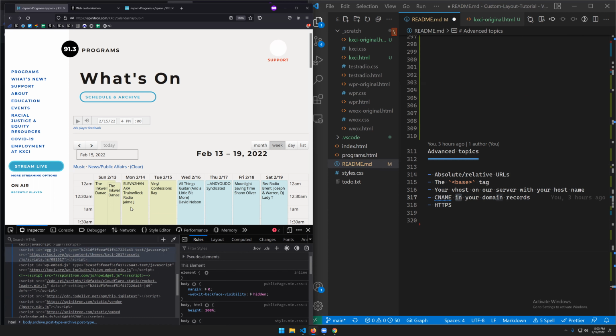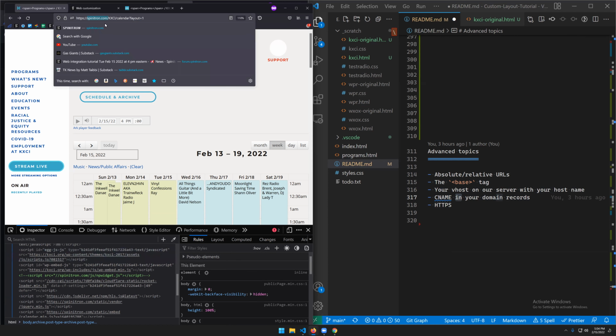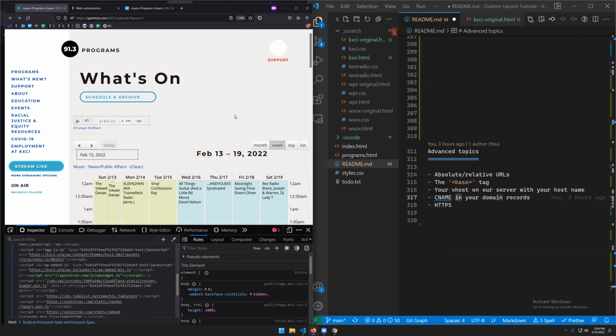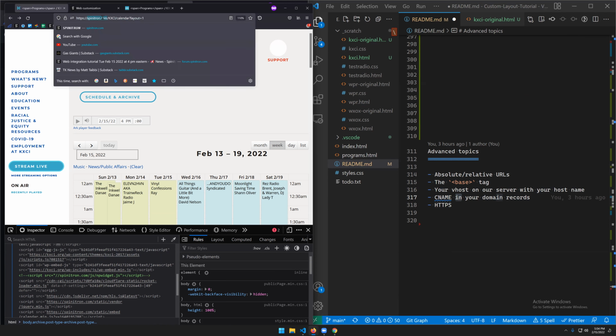You'd not be logging the Spinitron clicks, even if you use your own custom host name here. You're on Spinitron servers, so that is indeed a drawback. So if you want to do analytics, you can. There are ways to do that, and we can support you through that. It is going to a different website though. Oh, sorry, a different web server. That's a more technically correct way of putting it.